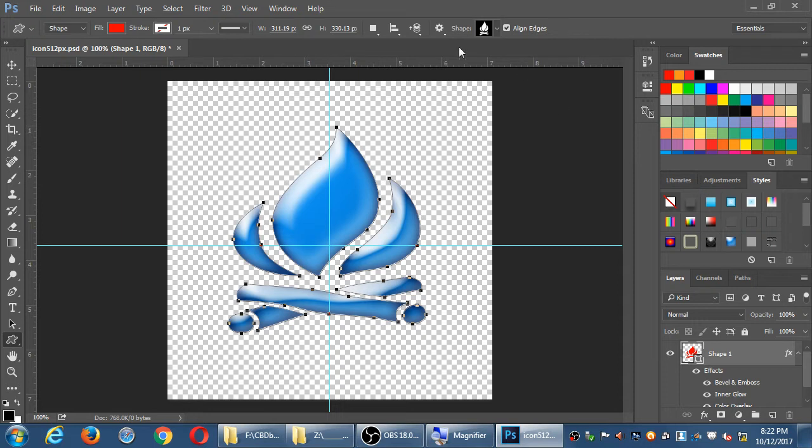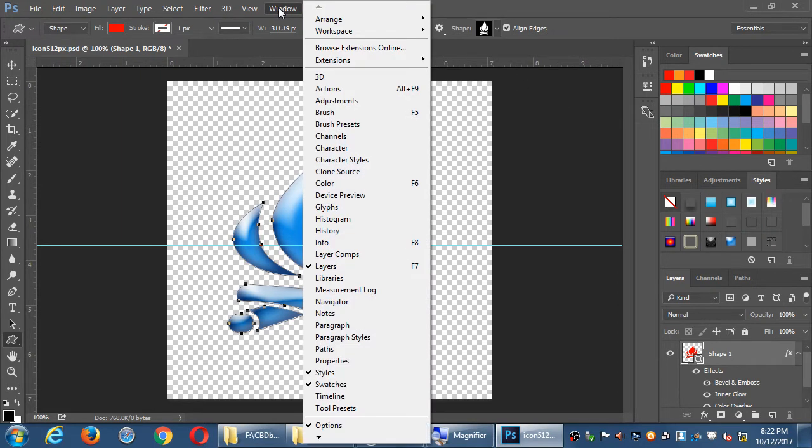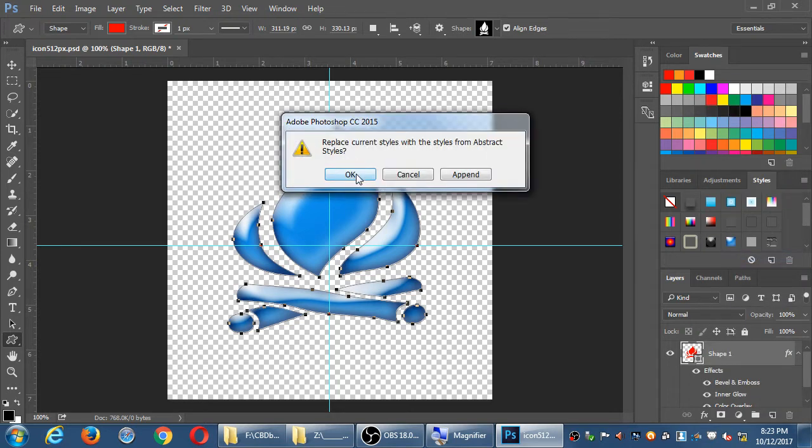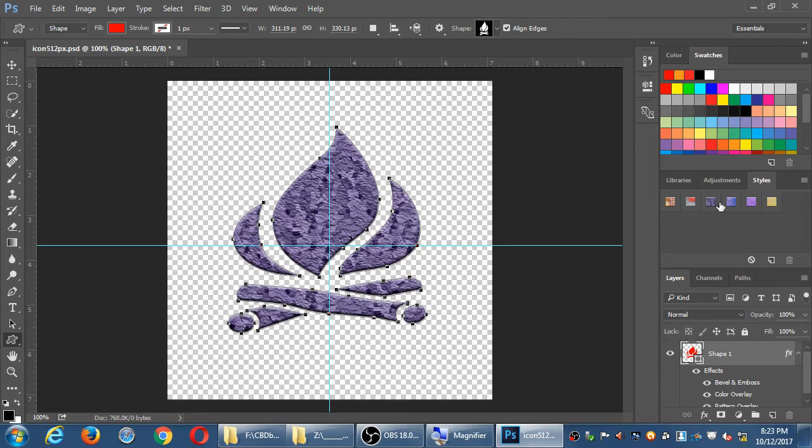If you don't see a panel, all your panels are also hidden under the Window menu. You go to Window menu, Styles. You've got some styles. Well, this only has like 12 styles. There's more styles hidden inside of the options. There's a little gear, here's a menu for the Styles panel, and you can switch between these different style books, style palettes. Clicking there, and I say, okay, show me abstract styles. And click OK. You've got these other styles.